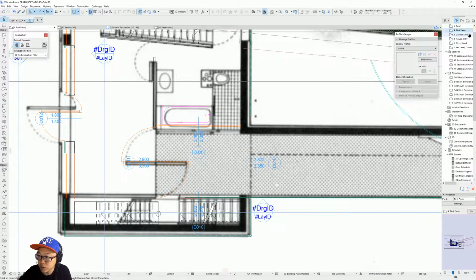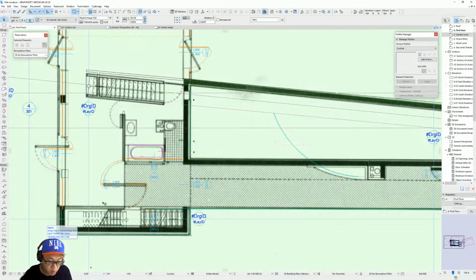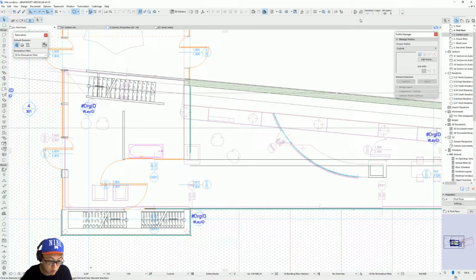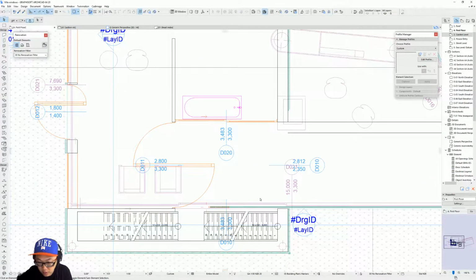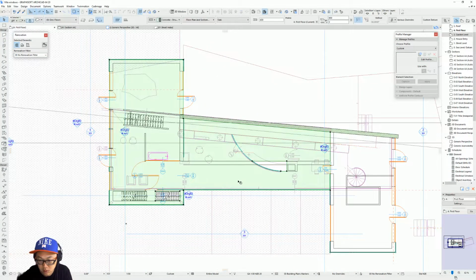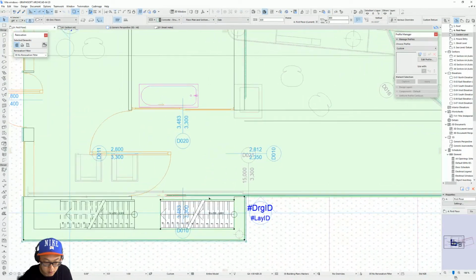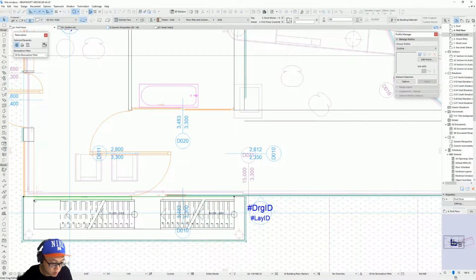I think this one is just on top of, or below. Oh, not even. So maybe this needs to be... I guess this one I could push.